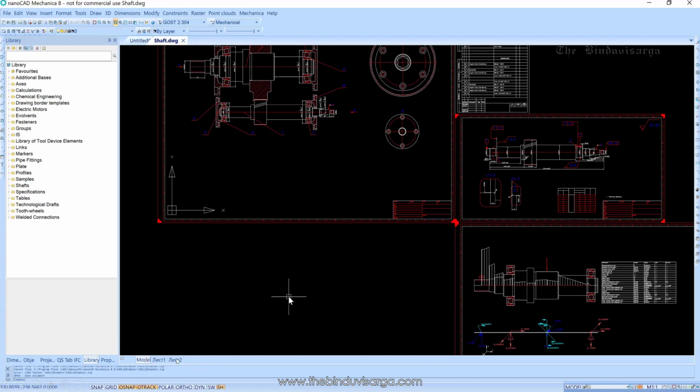You can use different languages in this application to create drawings, obviously. And there are different types of tabs available. You can have the library and properties and some other tabs that will assist you during drawing creation, right?